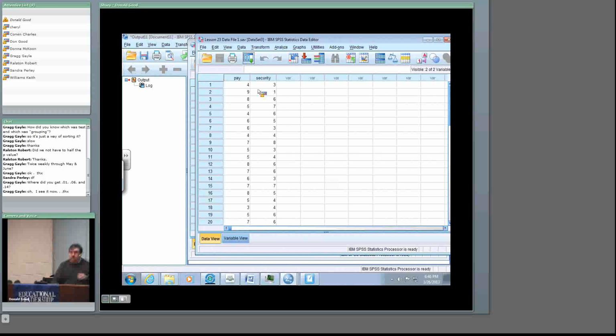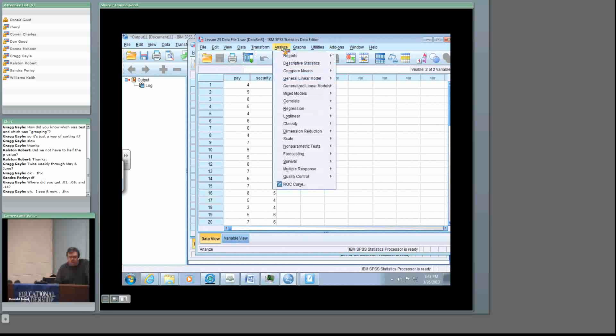They're not just independent, where you tell me how concerned you guys are about security and how concerned you guys are about the pay. I want to link those two variables together because the same person has concerns about both of them. So that's the way I want to measure it. That's a good example of what I mean by a paired sample. And we'll look at some other ways that we might pair data together after we go through this example.